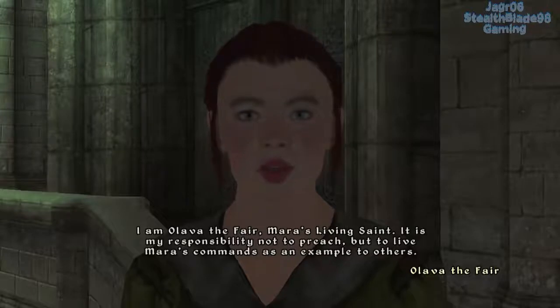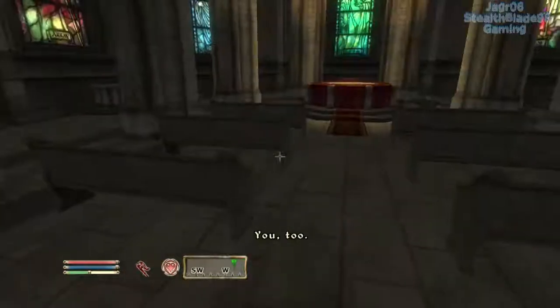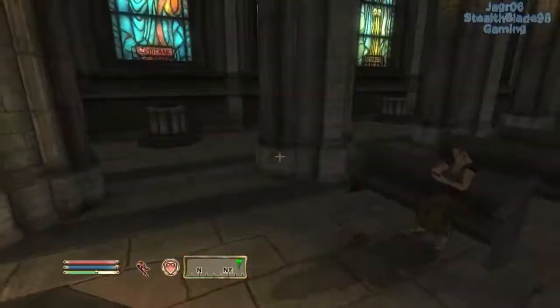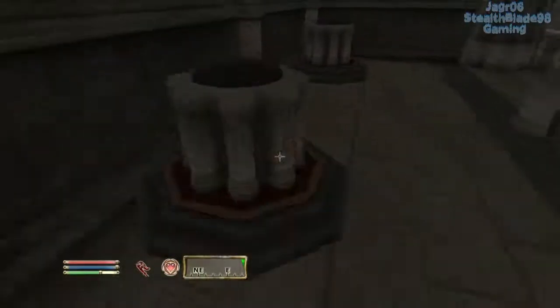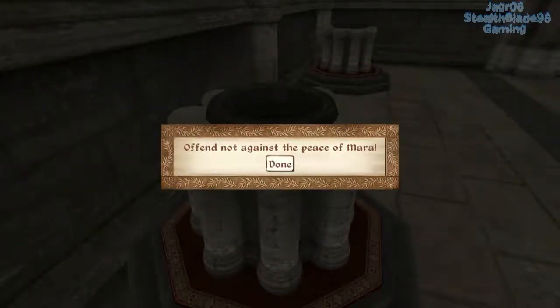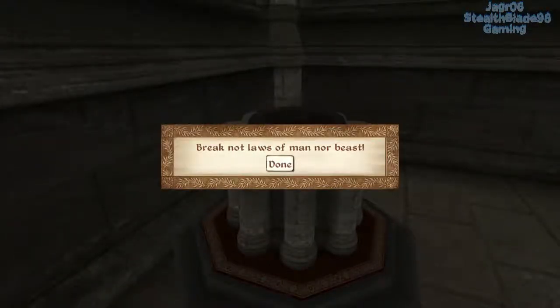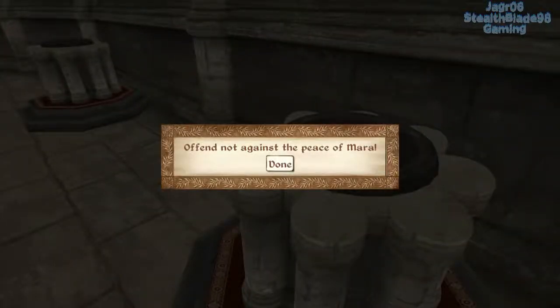I am Olava the Fair. Mara's... What? You too. Repent your crimes, wicked one. Right. Can I... Is it the same thing? Zenithar hates the thief and lawbreaker. What? Offend not against the peace of Mara. I have no idea what the fuck that means. Break not laws of man nor beast. What the fuck is this? Offend not against the peace of man.